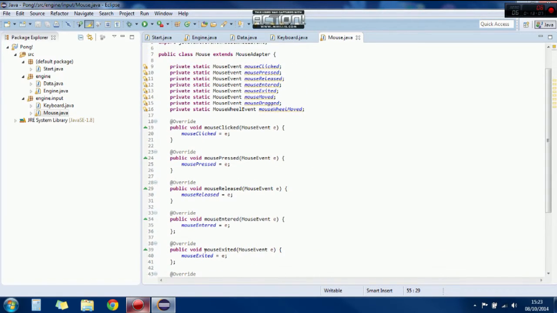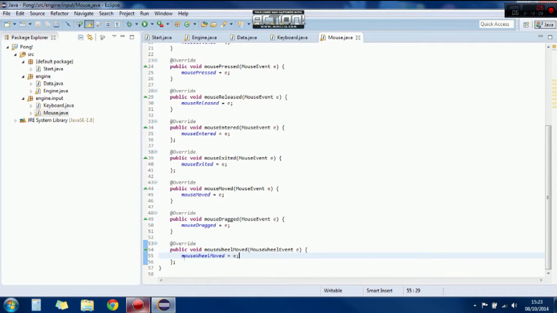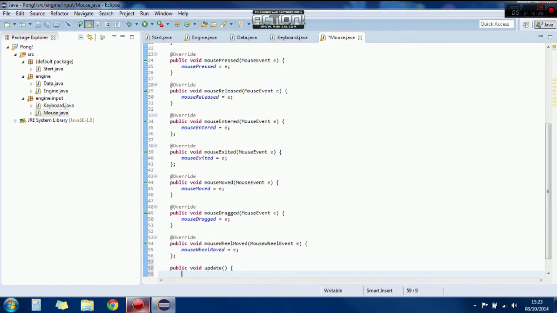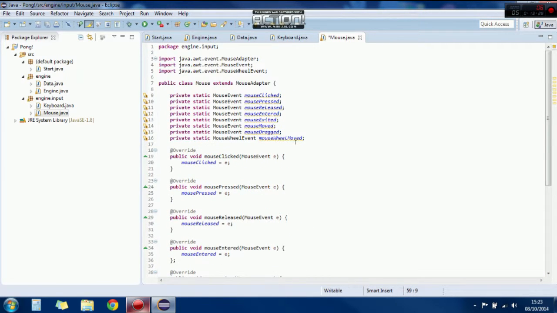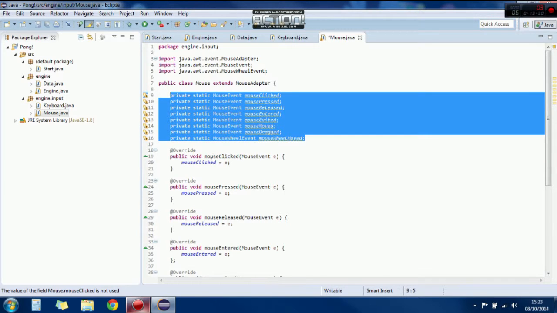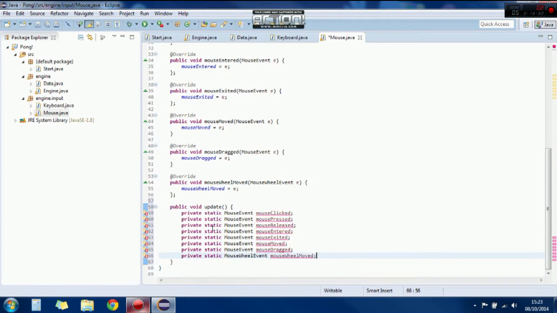You all have override annotations on top. Good. The same thing with the update method. We want to clear out all the objects so it knows that there's nothing there, so it's ready to be redone. So public void update, and I'm just going to copy all of these up here just for the sake of me being lazy. Well, I've probably made myself more work doing it this way.